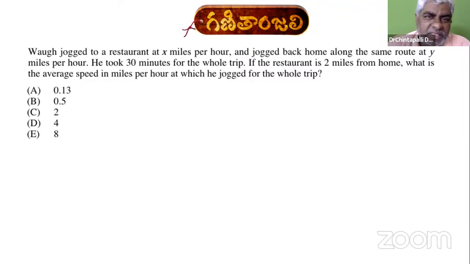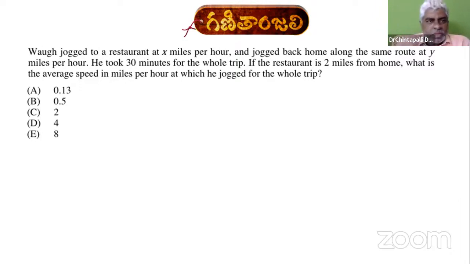Wow jogged to a restaurant at x miles per hour. It's a straightforward, very simple question. Can you solve it? And jogged back home from the restaurant. Is it casual to go to a restaurant by jogging? It isn't casual, but if they want to, they can, if they have time.